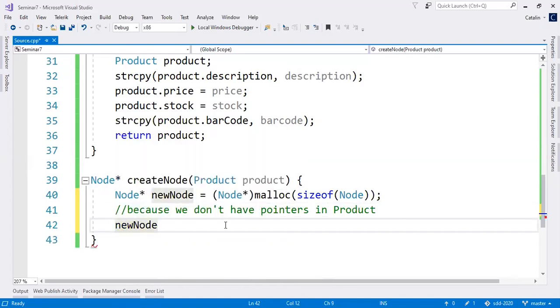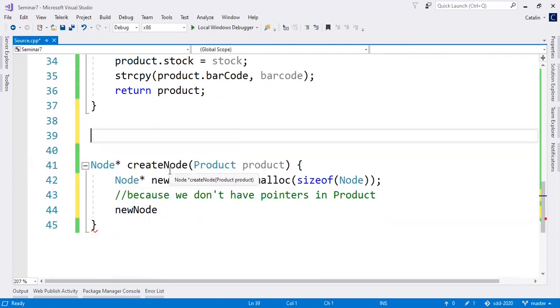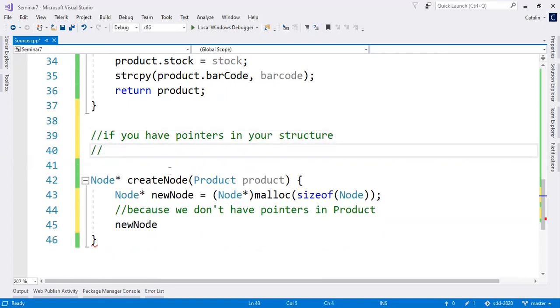Now, if you have dynamic fields in product, what I recommend is to do something like overloading equals, if you remember that from object-oriented, which means I will just give you the header. So if you have pointers in your structure, use this function to copy them instead of equals.